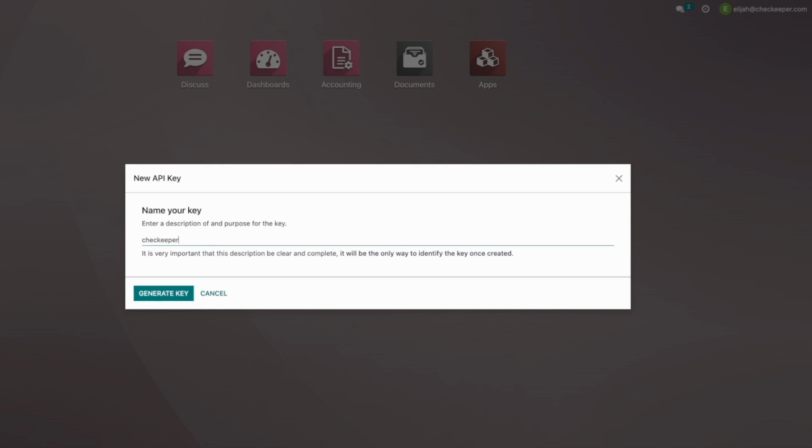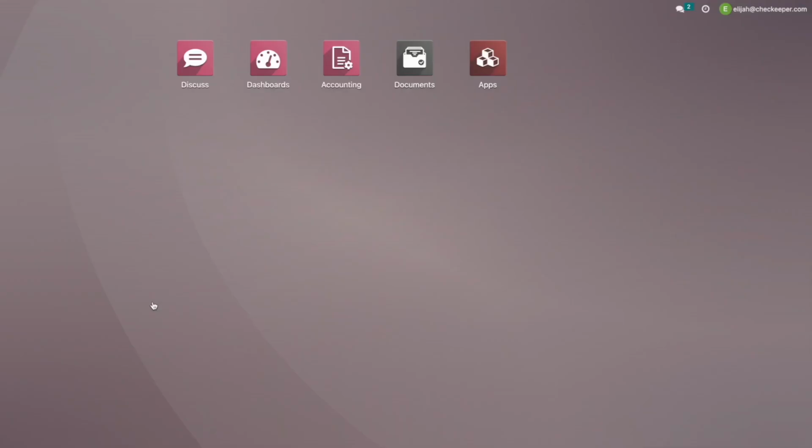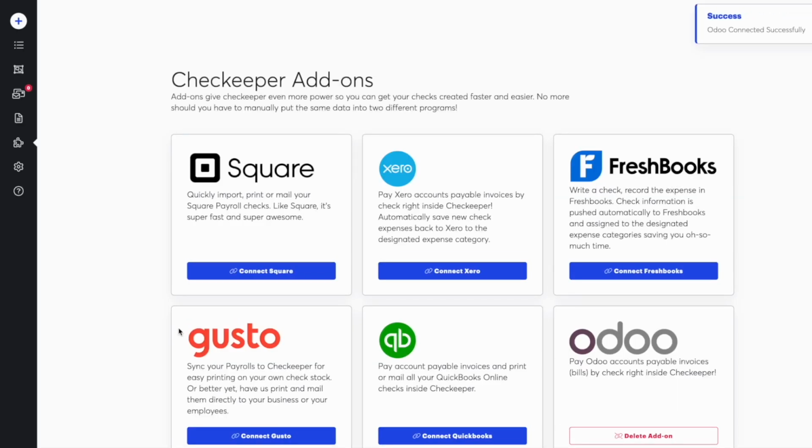Let's go with something easy to remember like Checkeeper, and generate key. Here's your key. Go ahead and copy that, and you're all done. Now we go to Checkeeper, paste our API key, and save credentials. Perfect. From here, when we go to create a new check, there'll be a new option to import Odoo bills.